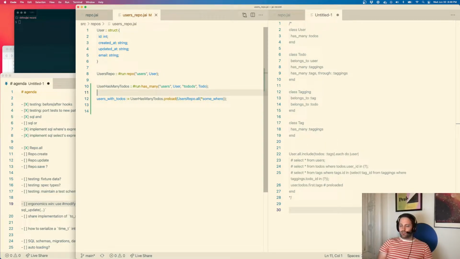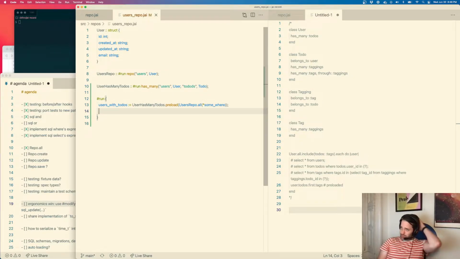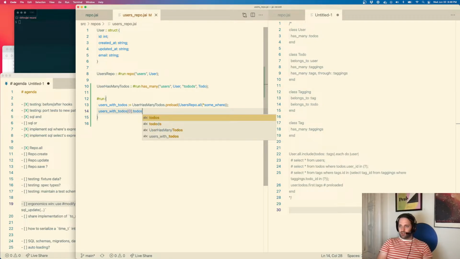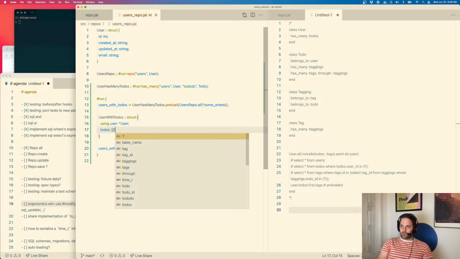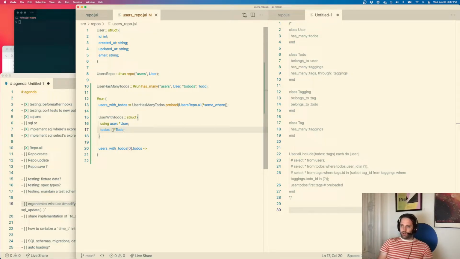Okay, so we got users with to-dos being this, and what I really hope is that users with to-dos 0.todos would be, alright, what I hope the type of this is, struct with to-dos, using user, but it's also got to-dos, which is an array of pointers of to-dos.